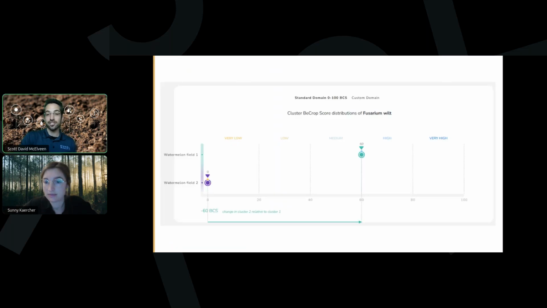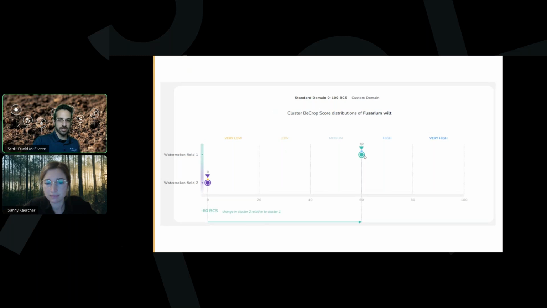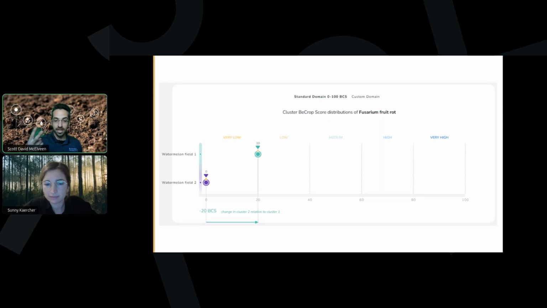In this case, it actually is a score of 60 compared to a score of 0 when it comes to Fusarium wilt, root and stem rot, crown and root rot. So I should back up. Field 1 is here on top. I have just clicked on one of those scores to see, okay, it's a 0 in field 2, it's a 60 on field 1. With 2 samples, I've made a pretty clear decision. I'm putting my resistant plants on field 1. Field 2 is much lower risk. I have greater security putting my ungrafted plants there.